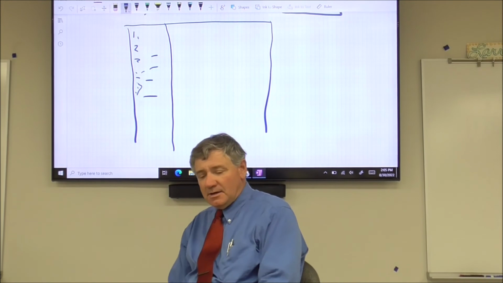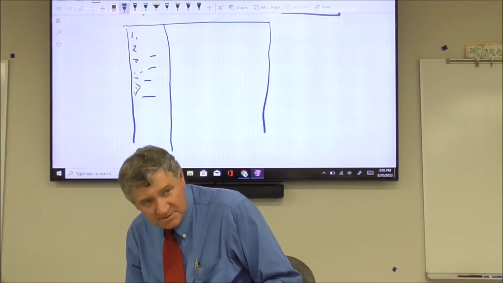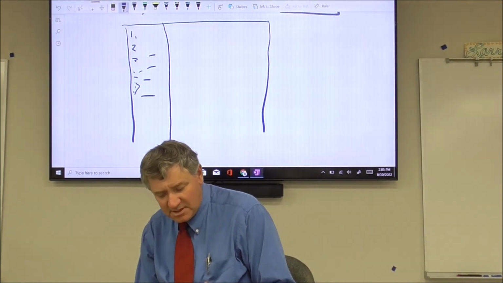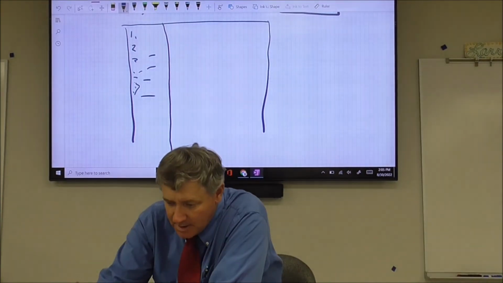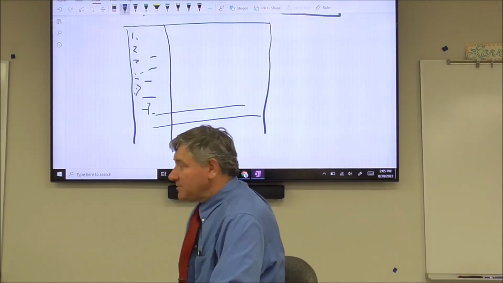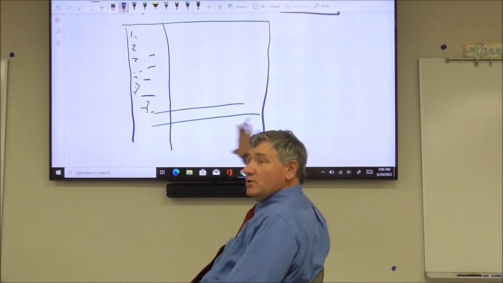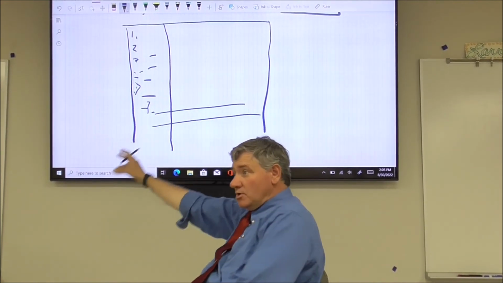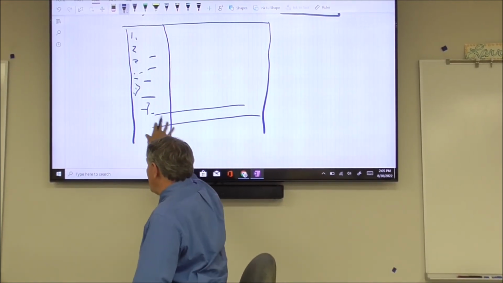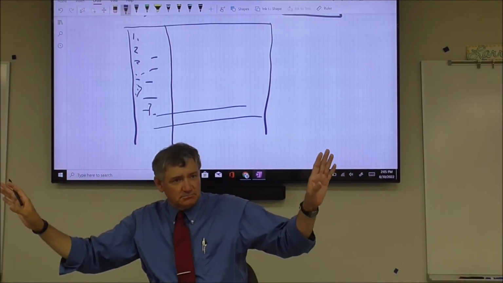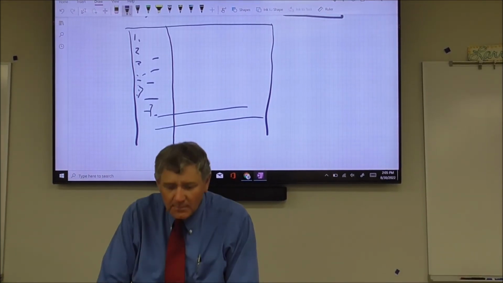Now, when you get to question number 7, I say, can an object move with uniform acceleration and constant velocity at the same time? When you go to answer question number 7, that's an explanation that you can carry over onto the main part of the paper. You don't have to cram that all down here. You can write that across.